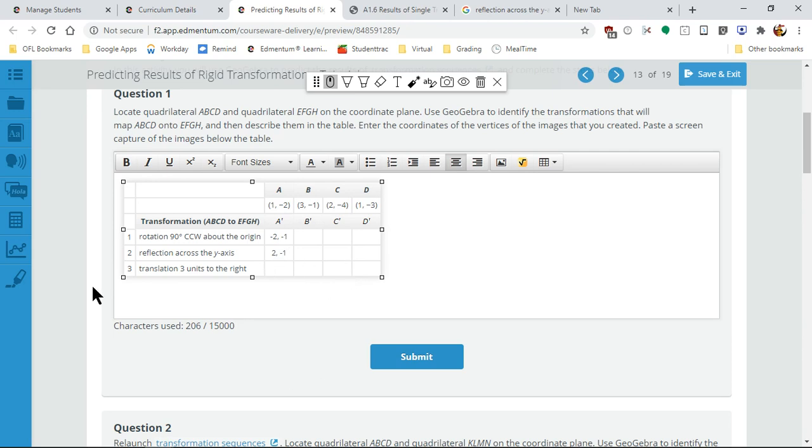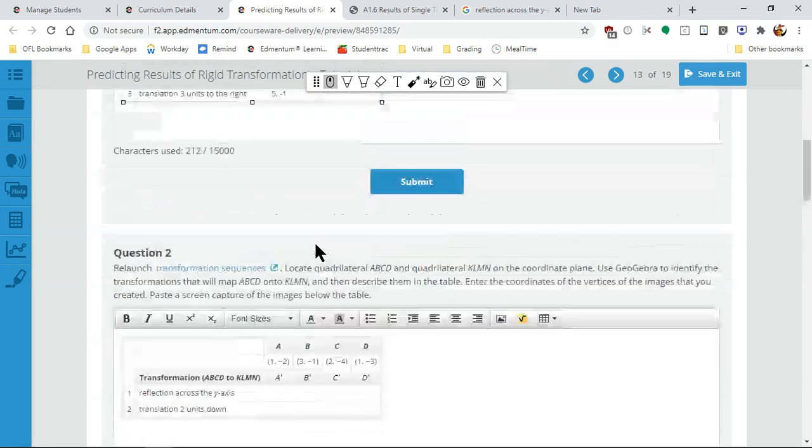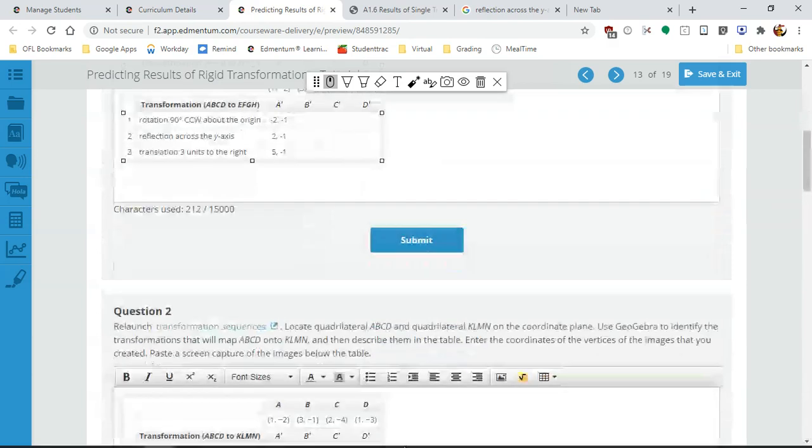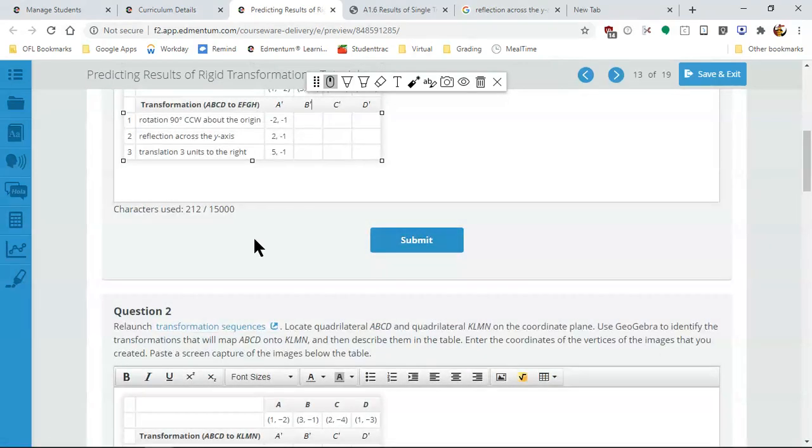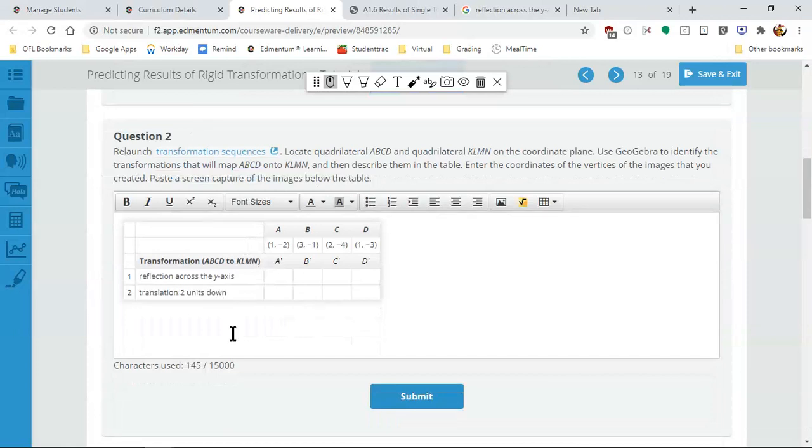It's not changing. Now what we're doing is we're translating, so we're going up. So we're adding to the y. Oh wait, translation 3. I don't know why I saw this units and thought up. 3 units to the right. So we're adding to the x. So 3 plus 2, 5. We're not moving up and down. So I'm going to leave it at -1. And we're going to do all of these steps to all of these. So unfortunately, yeah, these activities do take a while. I'm sorry I don't go through all of them, but unfortunately class is only an hour long.